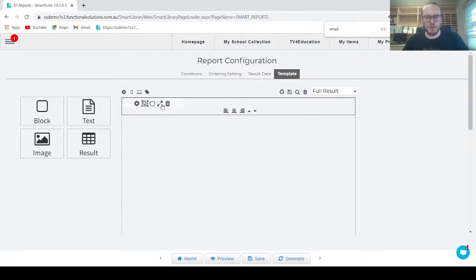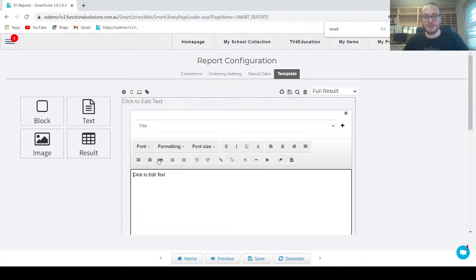I'll go a bit over on what this tool does. So we'll start from here. This icon here, the gear icon, if we click it, will allow us to change the text in the field. So I could type, "This is my text for an overdue report." And I'll just copy and paste this. Let's do some line breaks.